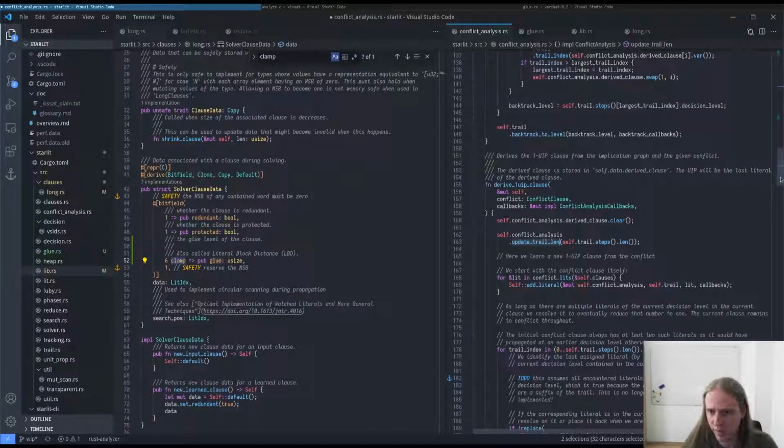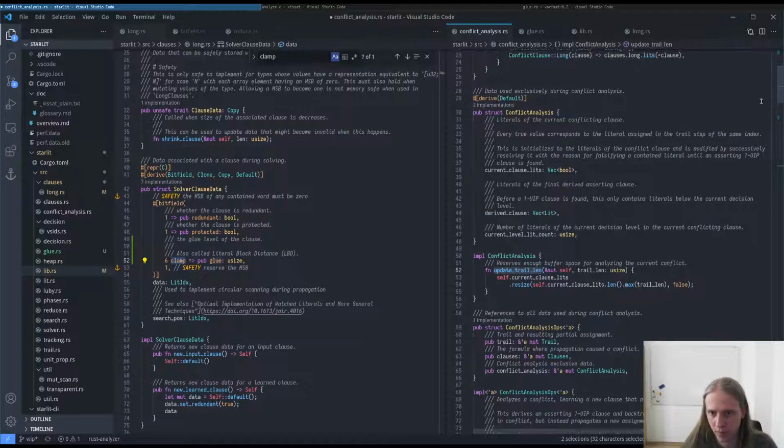And that's okay. It's actually probably not bad, because then I don't need to make these as large as they would be if I always update them eagerly.